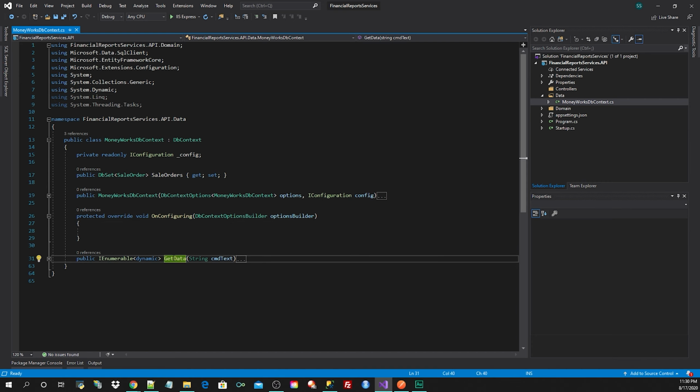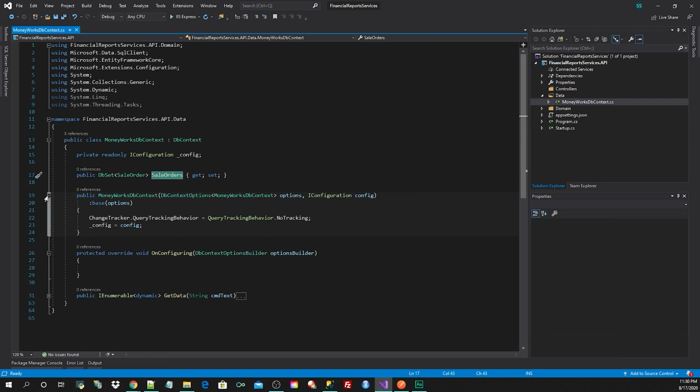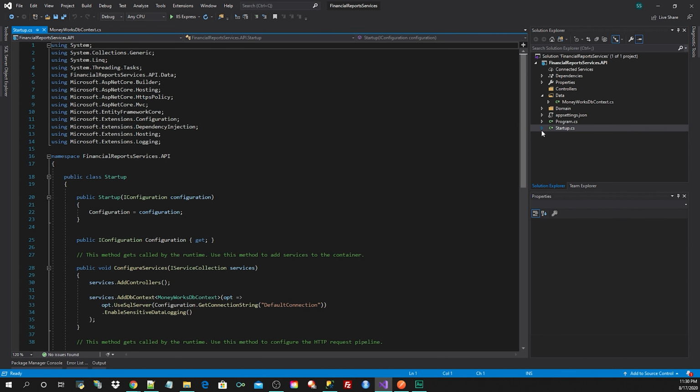But so we have our sales order, we have our MoneyWorks, and this is our constructor. So let's take a look at what I put here in this constructor. And this constructor is working together to make sure that in the startup everything works, that dependency injection works out correctly.